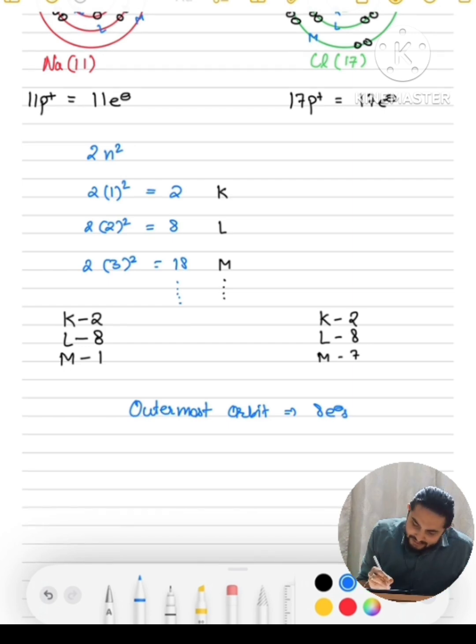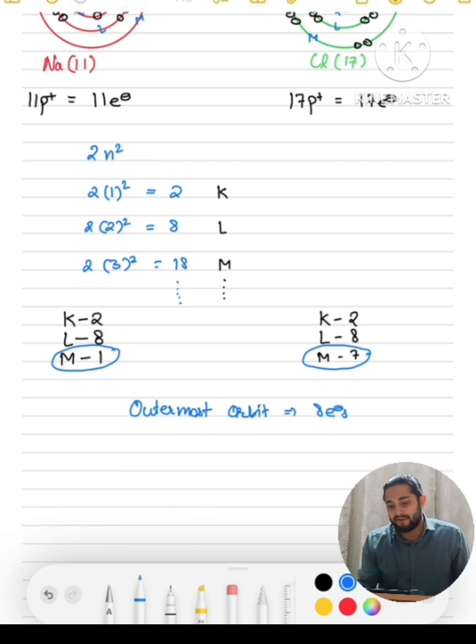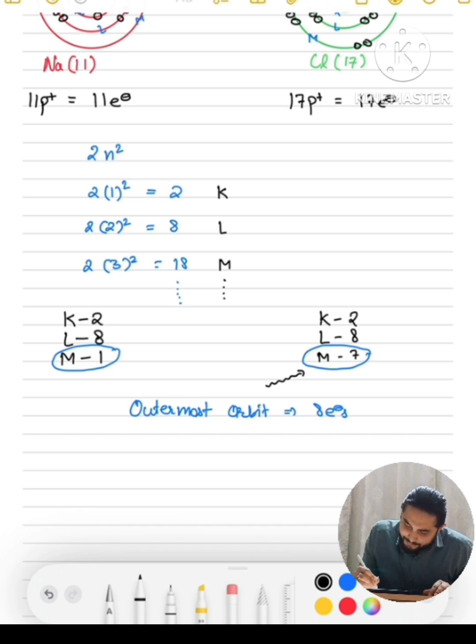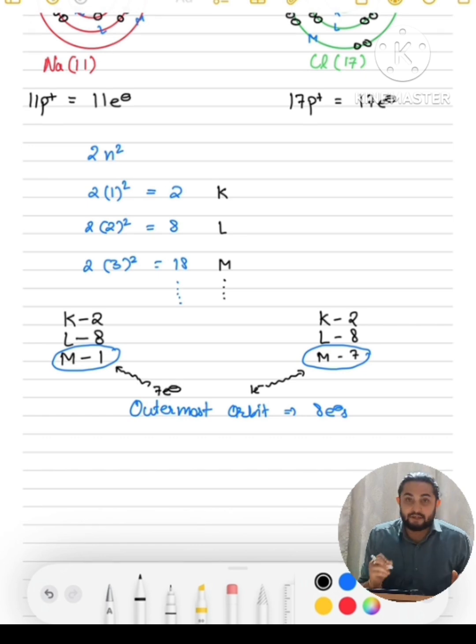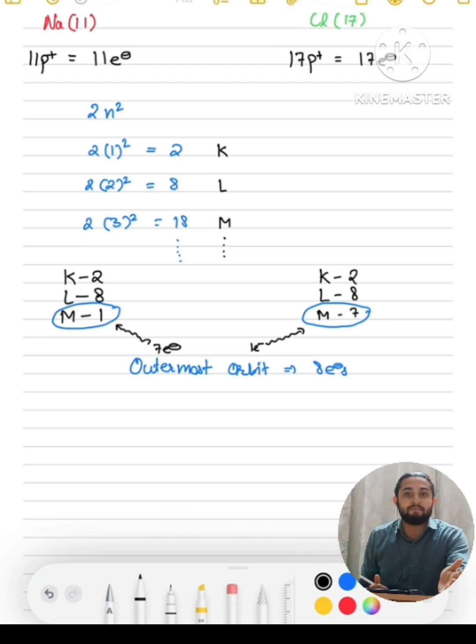Think about sodium. Is it stable? I don't think so, because there is only 1 electron in the outermost shell. Chlorine is also not stable. There are only 7 electrons in the valence shell. So both these atoms, which I have taken as examples, are already unstable. So what do they need to do to become stable? Let's talk about that. I'm talking about chlorine first. It just requires 1 electron, because it is just short of 1 electron to make it 8, right? Talking about sodium, it has to bring in 7 more electrons, which is a huge number, by the way, and that is not possible. Let me show you why that is not possible for sodium.